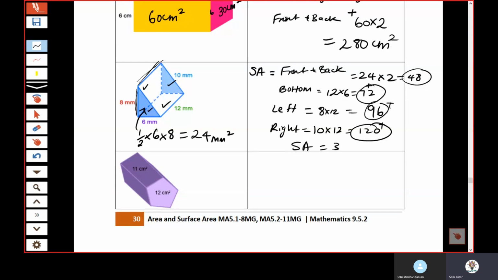It doesn't look confusing to you. It seems like you get it. The only part I can see that you're probably struggling with is the fact that you have to do multiple lines until you get to your final answer. And that's probably your best bet, to write it like this, front and back, bottom, and just do them slowly until you get to the end. Okay. 72 plus.